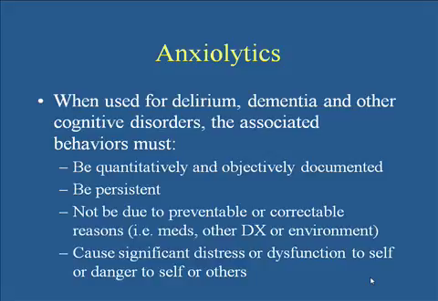And again, we need to rule out all the preventable causes, such as other meds. We certainly know that there are medications, some of the stimulating meds, actually some of the antidepressants we use, that can cause anxiety or insomnia and stimulated behaviors. And certainly these behaviors that we're treating should be shown to cause significant distress or dysfunction. And again, we have the danger to self or others.